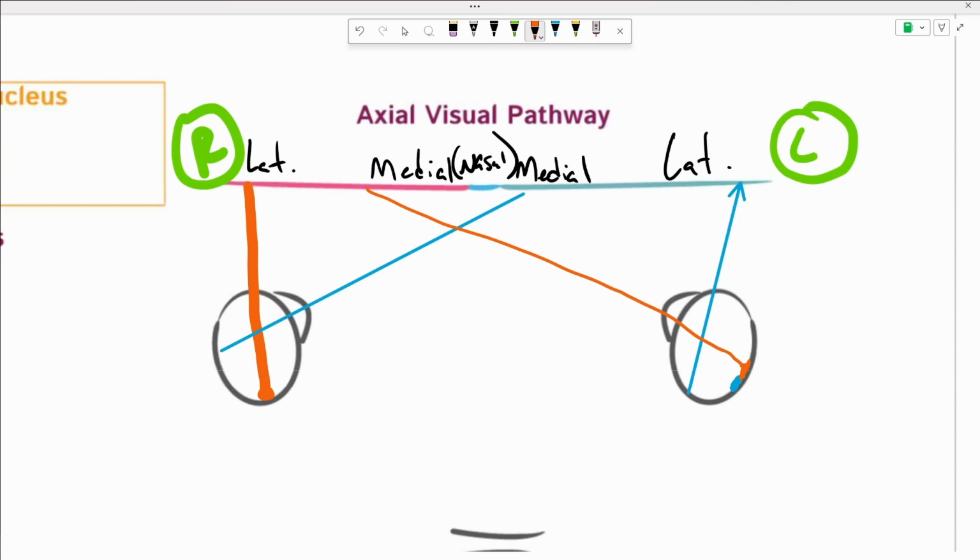Okay, everyone good so far? We have our medial vision on the left, projects on the right eye. The medial vision on the right projects on the left lateral, I'm sorry. So medials go to lateral. Lateral vision goes to the medial retina. In your question on your exam, make sure you read where I say the vision is starting. Where's the visual field? Not the retinal field. The visual field, the medial visual, will project onto the lateral retina. The lateral field will project onto the medial retina. Okay?